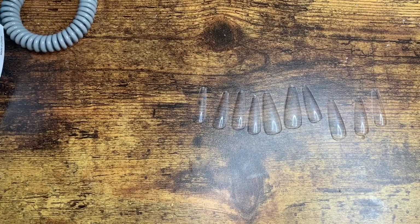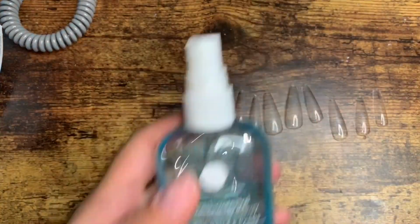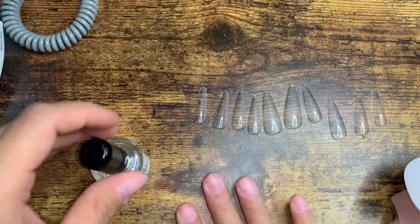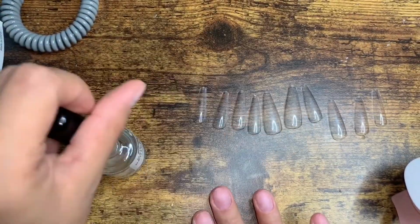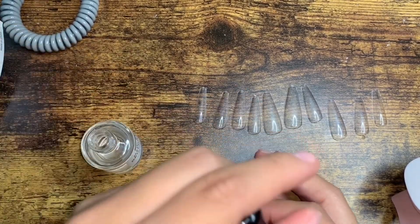Hey guys, so it's my birthday today and I decided to redo my birthday nails because, well, I get bored now that I know how to do nails, so I just figured, why not. And it's fall, so I am going to do my take on a fall set, I guess.